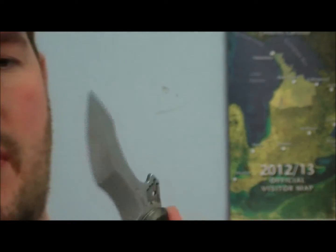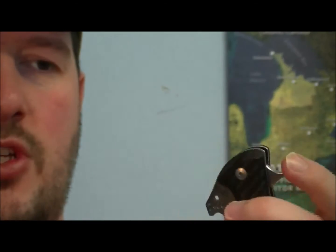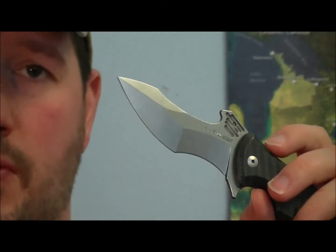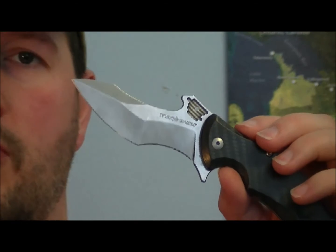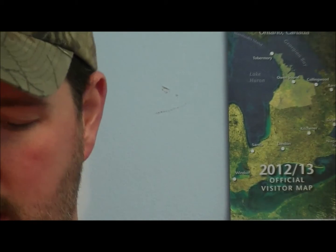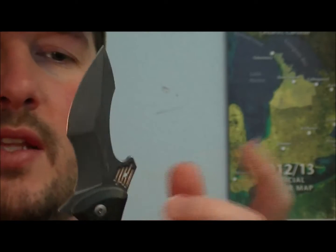Okay, moving on to deployment, which we've kind of already begun talking about. You've already seen the flipper, you've already seen the wave feature. Oh, by the way, I should point out that N690 is a very, very high-end steel. Edge retention is fantastic, no complaints at all. It's going to perform really, really well, and Viper seems very good at putting this steel together. This steel has performed very well for me. So let's get to deployment next.